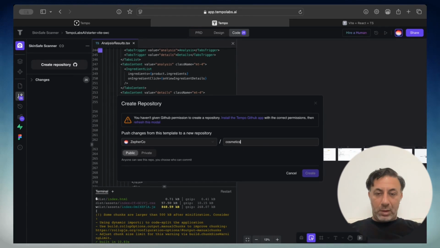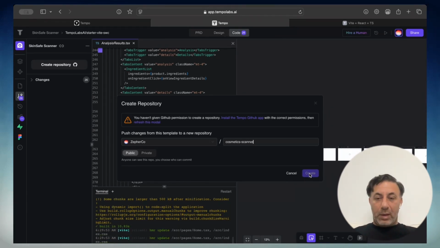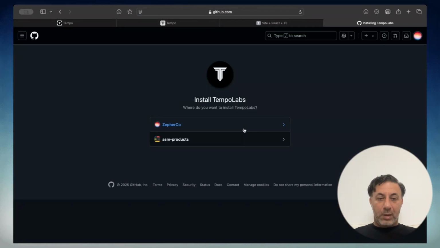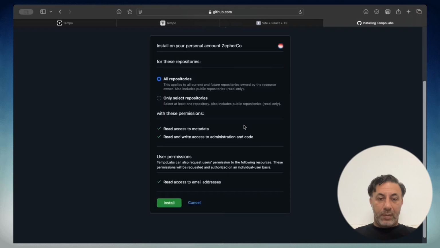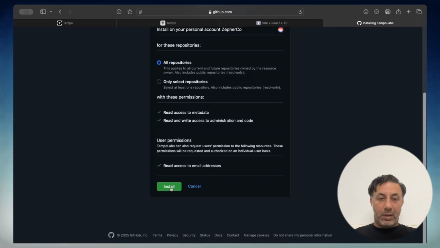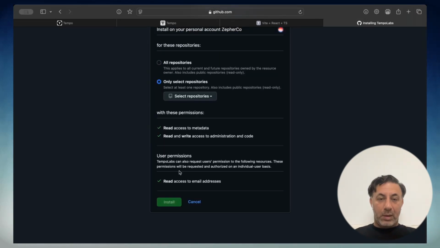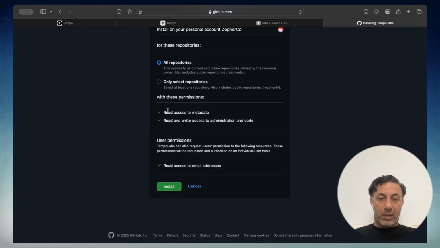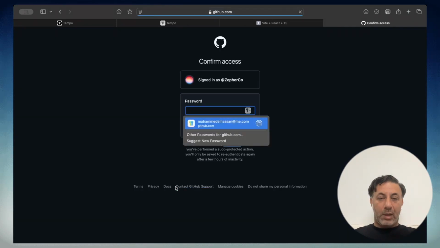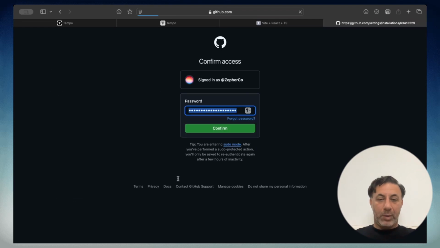Cosmetics scanner. Okay. Let's give it access. No. Let's just say all. And just create a new one when we get in there.